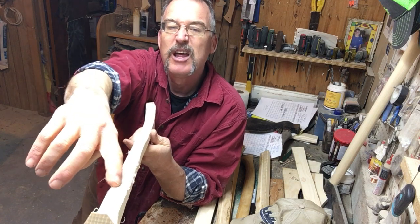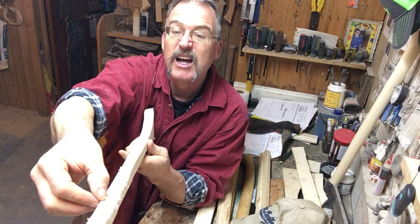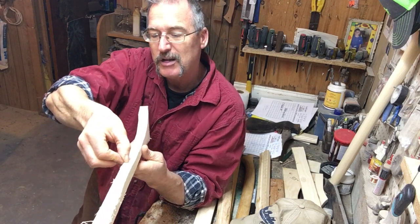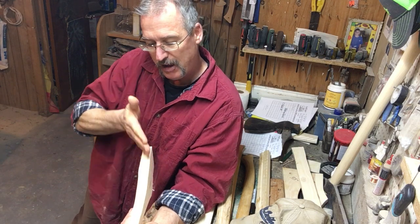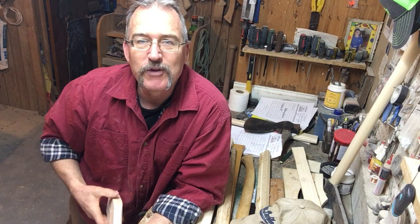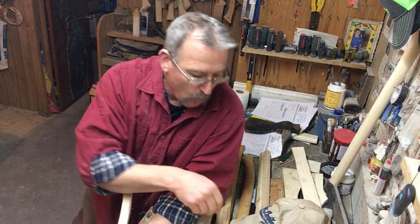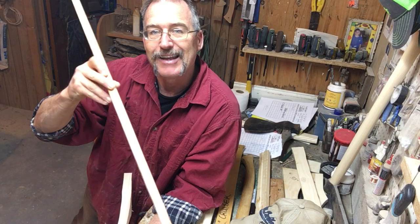grain. I know you can't see it with the glare off the light, but the line that follows my grain comes right down the middle, it comes a little bit to the side, comes right back on, and then right here with a big bend in my wood, it follows right along the top of it. So we've captured the movement of the grain in the bent wood. Okay, and we've captured that by orienting this one here when we do our two side lines.